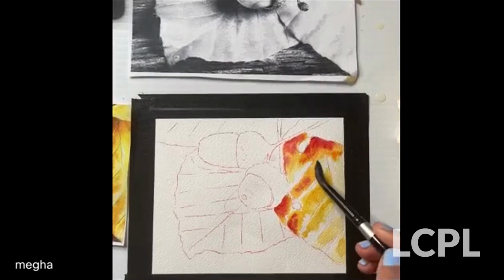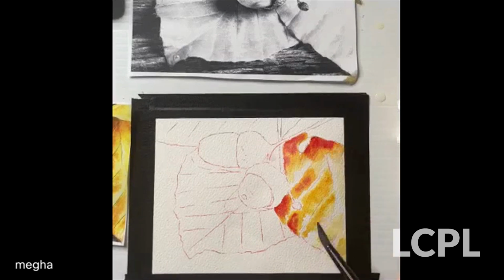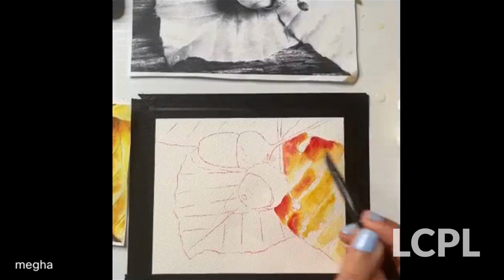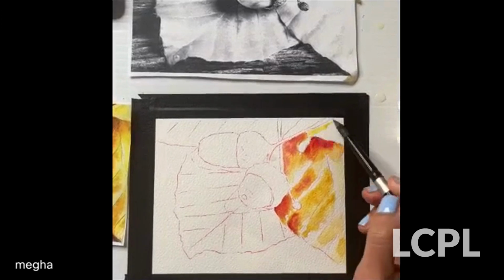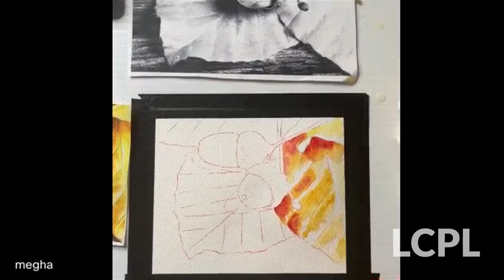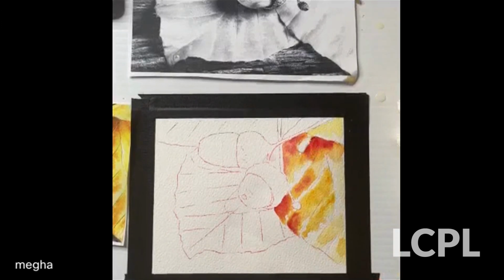I think this is good enough for this leaf or this shape. It's better to refer to them as shapes than giving them a name, because sometimes you don't know what that name is. So let's call it a shape. Okay. I'll let this dry and move on to maybe this leaf here. I'll give you guys a minute to catch up.